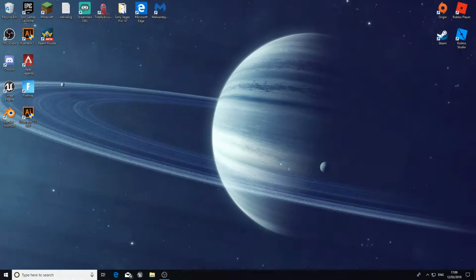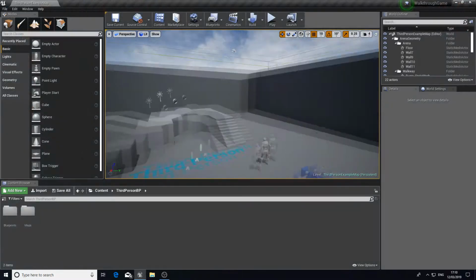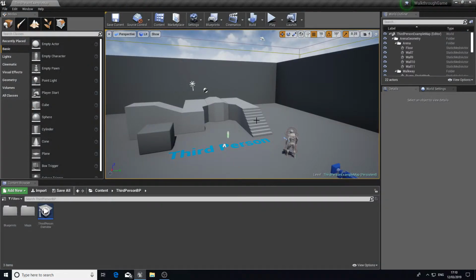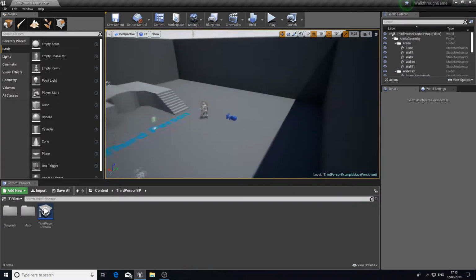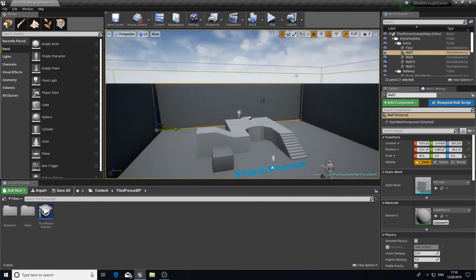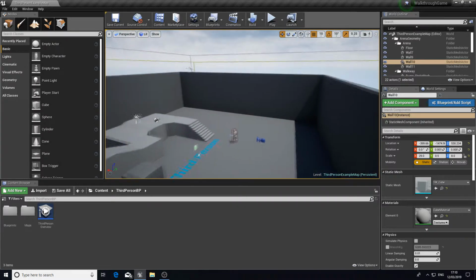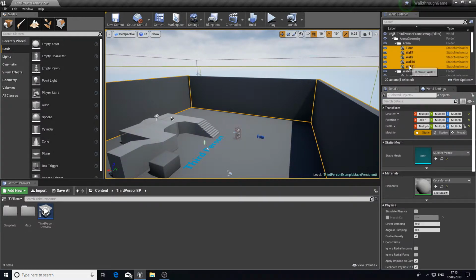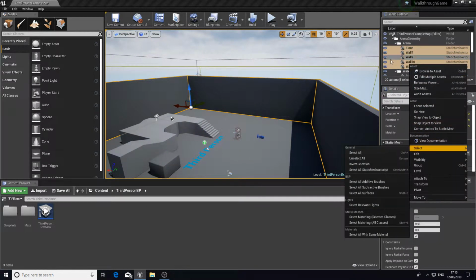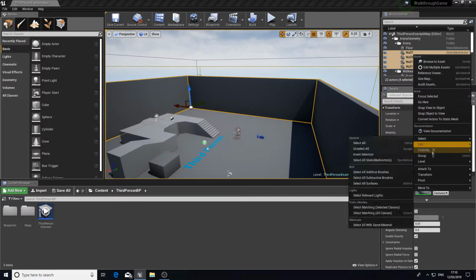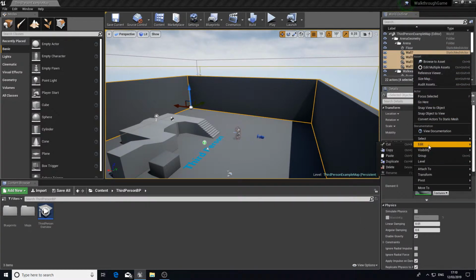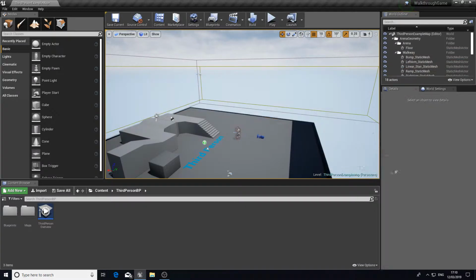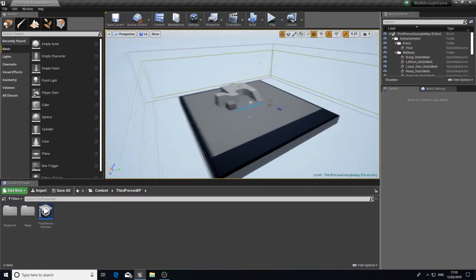Alright, let's create the project, so let that load. Okay, so we are in the editor, the third person editor this is. So all this rubbish, we don't need all these walls. So we can get rid of the walls. Just get rid of the wall. There's a floor there as well, we can keep the floor. So we want to go to edit, and we want to delete. So delete them. Boom, walls are gone.